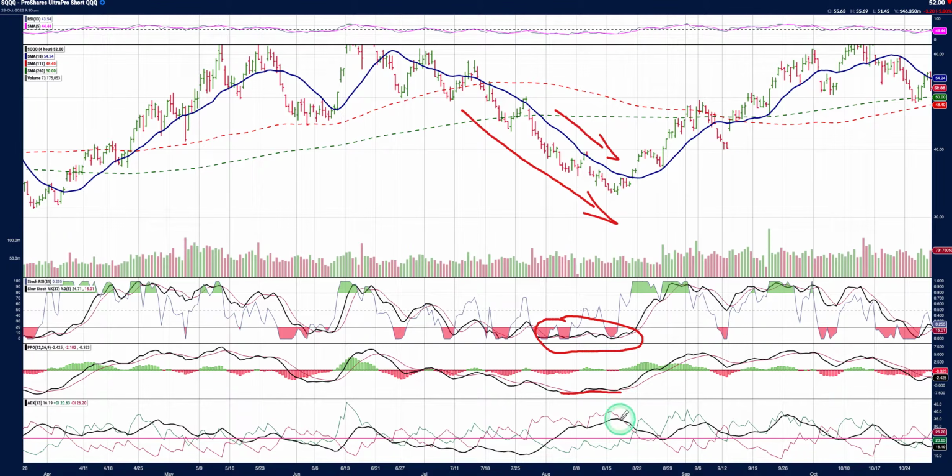PPO signal line is down here. But again, this would tell you that there's no entry point available to you because the DI negative line was so high. ADX was high as well, indicating the momentum of the sellers was present, indicating there wasn't really an entry point. But as the 18 started to cup around, yes, the price crossed above it, but you want to see that kind of cupping or flattening out of the 18, and then you had that crossover of the slow stochastics, you had a PPO turn positive, you had your signal back here, but again, you had that sort of momentum of the PPO line telling you that all is well.